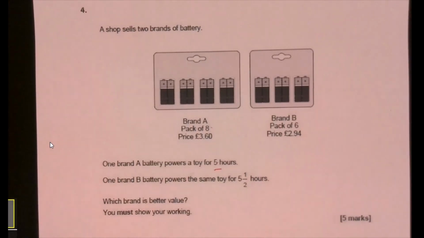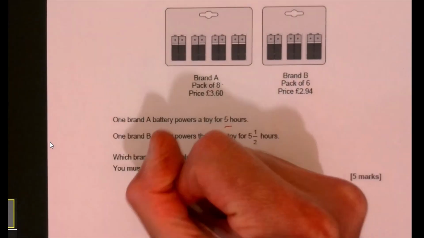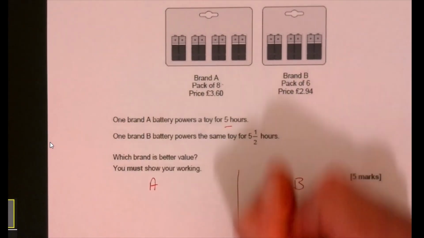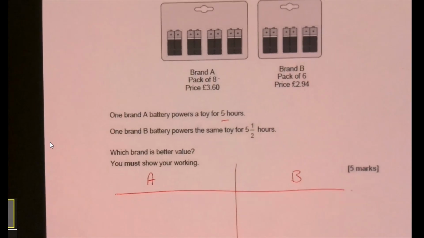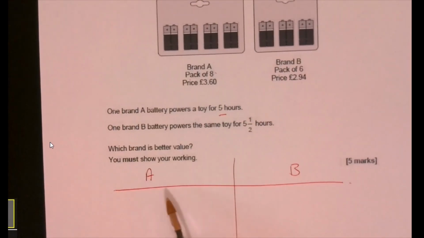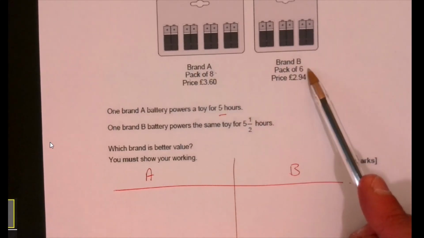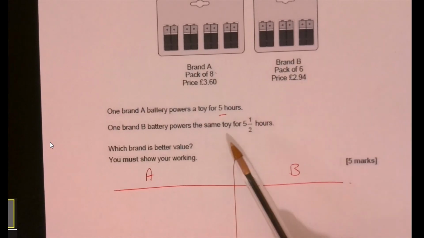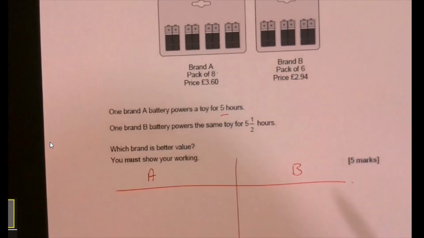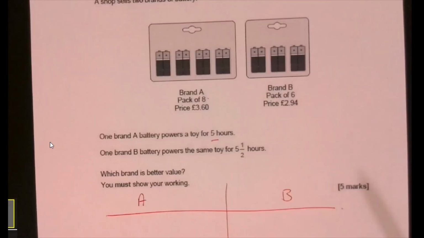Try to set your workings out really clearly as well. The other little tip that I would give you on this is I would break it up like this. Brand A, let's write down what we know. Brand B, let's write down what we know. Remember, think about the working hours, and then compare those. You're trying to think about the unit cost of each one. So good luck. Hopefully you get on well with those questions. And if you get really stuck, you can look at the worked solution, or go back and just watch this again. So have a good go.